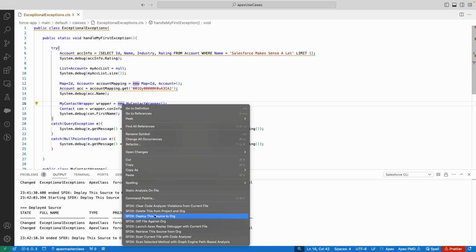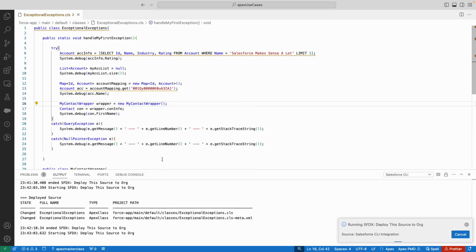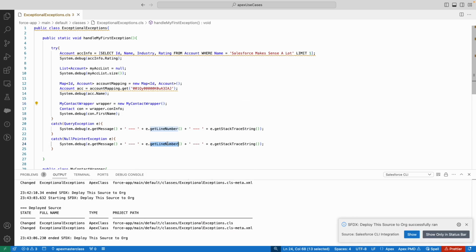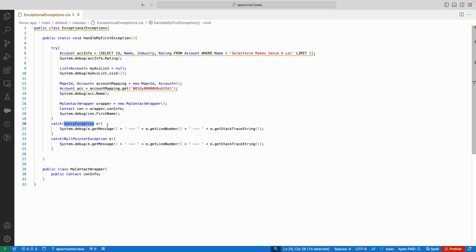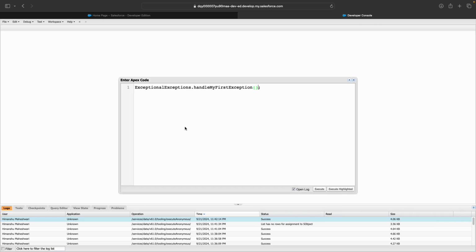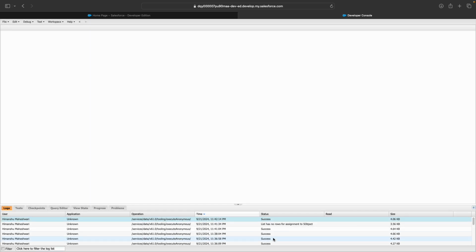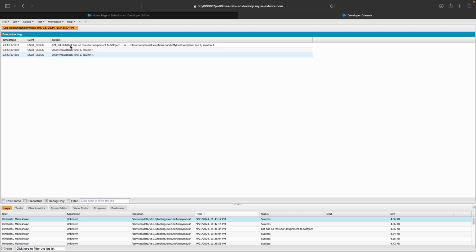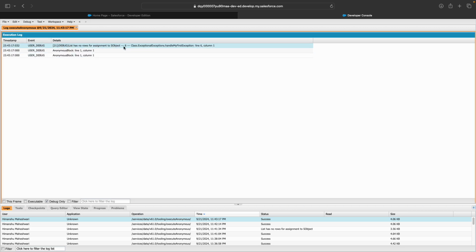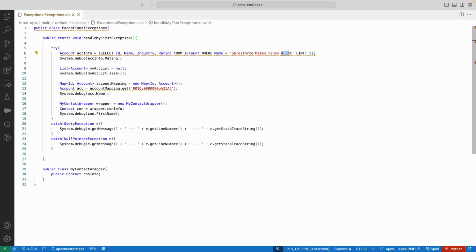Right? I hope you're getting the hang. Awesome. Let's deploy this. And I'm taking my time with this scenario so that you are pretty clear about what this code structure really means and how to actually play with it, so that the code does not mess with you, you mess with the code. All right, let's try to execute this now. And this time, see, the log is saying it is a success. And if you see the debug statement, line number 6 is the problem. However, if I switch this and allow line number 6 to execute properly, line number 10 will be a problem and that will be part of the null pointer exception catch block.